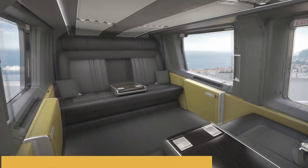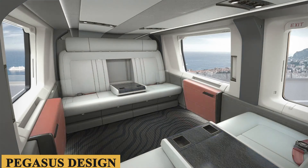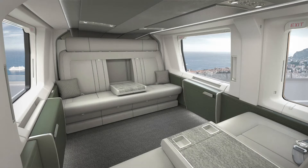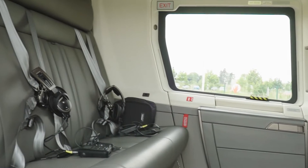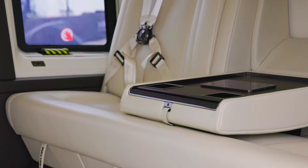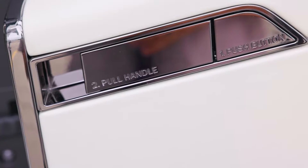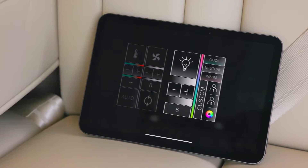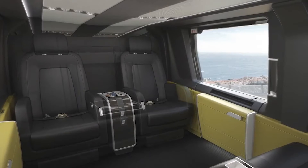With an overall look created by Airbus Helicopters Design Studio and Pegasus Design, the Exclusive is perfect for guests who demand the utmost in luxury travel. The ACH-160 offers a variety of seating arrangements for different passenger needs, whether a business meeting or a leisure trip. The seats are luxurious, constructed of high-quality materials offering both style and comfort. Ergonomically designed, they provide lumbar support and cushioning that make even longer flights comfortable, and can be customized to feature tables or arranged in a club-style format.